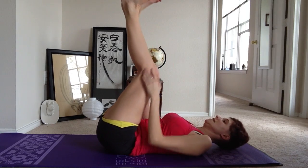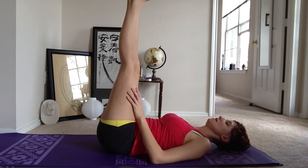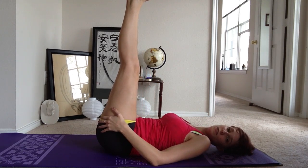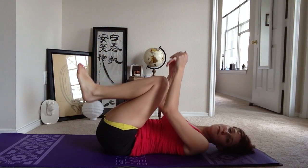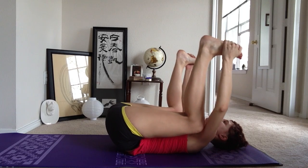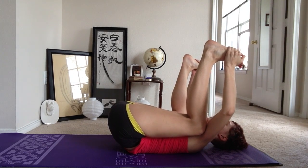Now straighten your legs overhead. Stretch your hamstrings. You may not be able to straighten. It's okay to have a bend in the knee. Something to work toward. Driving your heels to the ceiling. And come back into happy baby. Grabbing the outsides or the insides of your feet. Stretching through the hips, and the legs and the back.